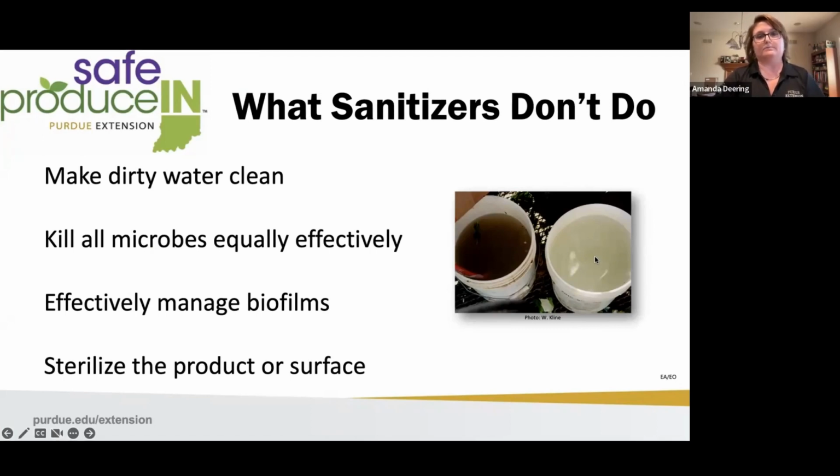It doesn't have to be perfectly clean. There can be organic matter in it. But when it's this dirty, adding more chlorine is not going to help anything. You're just wasting money. So it's better to get rid of that dirty water, get some clean water, and go from there.